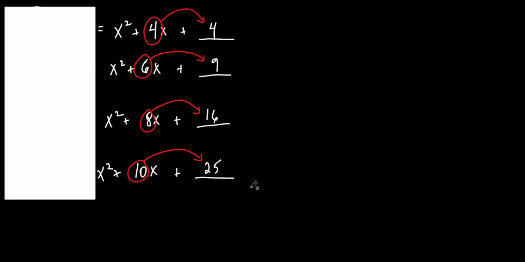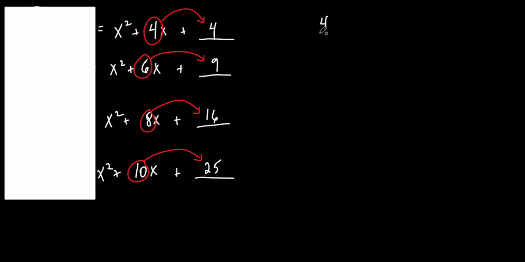So let's take a look. Everybody look. So what'd you do to that 4 to get to 4? If I didn't have all these written down, what would you tell me? You just kept it the same, right? But did we keep all these the same? No. But there is a pattern, and you saw the pattern pretty quick. What'd you do to 6 to get to 9? 8 to 16, 10 to 25.